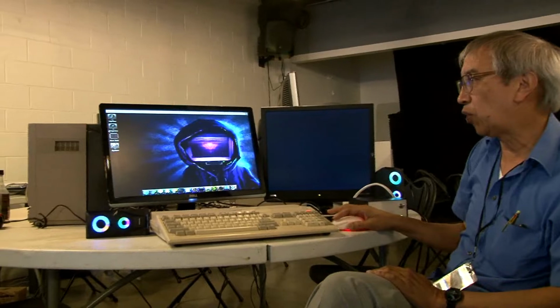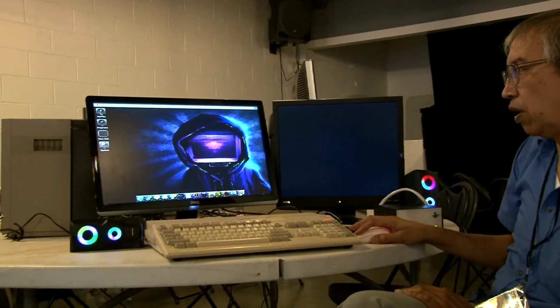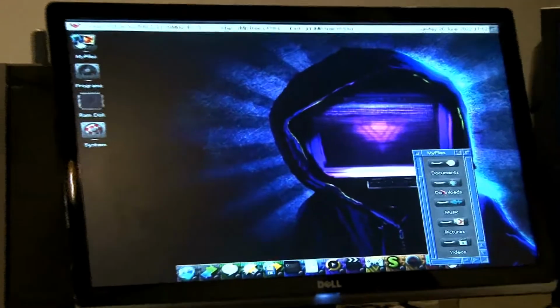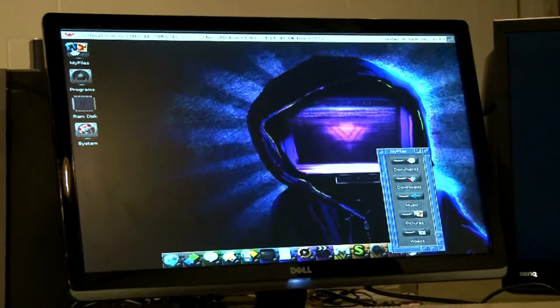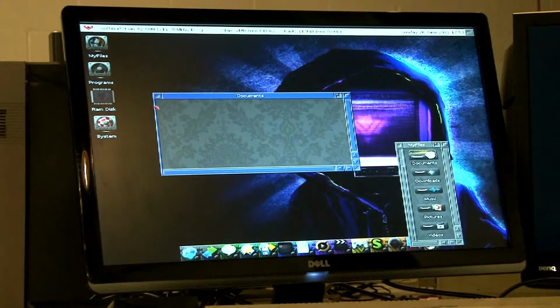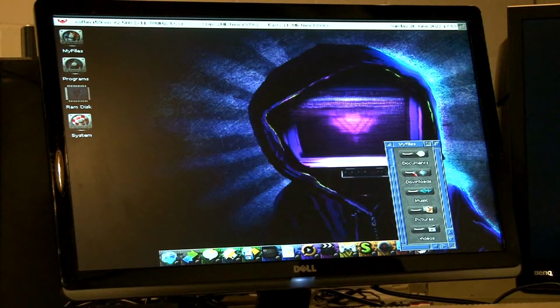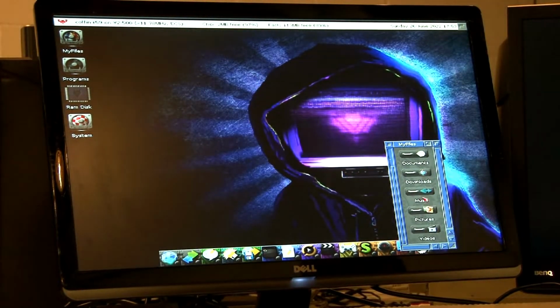So let's take a look at what we have here on the HDMI screen on the left. We have My Files, and here we have documents, downloads, music, pictures, and videos. Let's look at documents, but I don't think there's much in here. Let's take a look. Yes, there is nothing in there, so we'll close that. We'll look under downloads, and there's nothing in there either, okay? So we haven't downloaded anything.